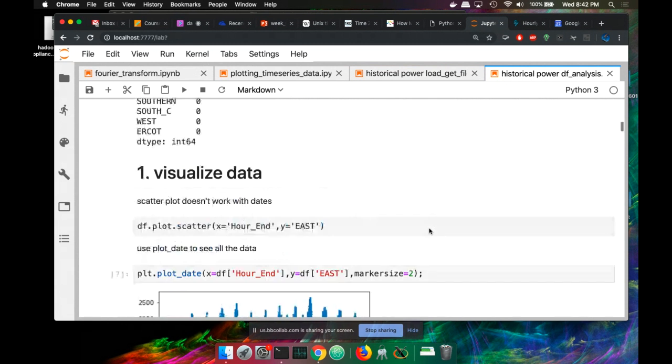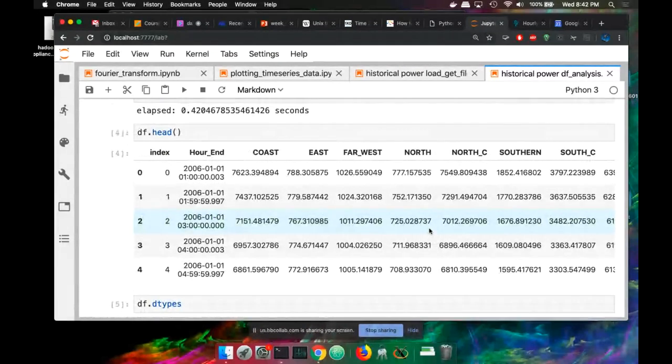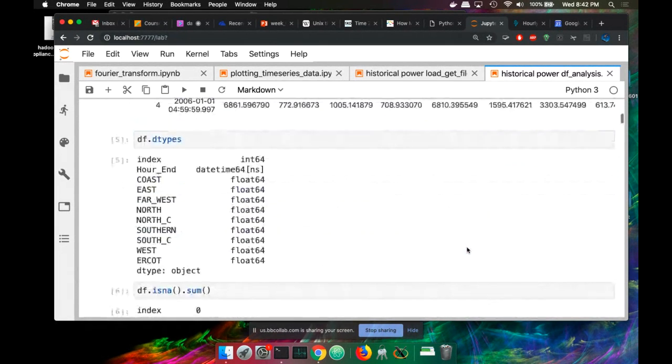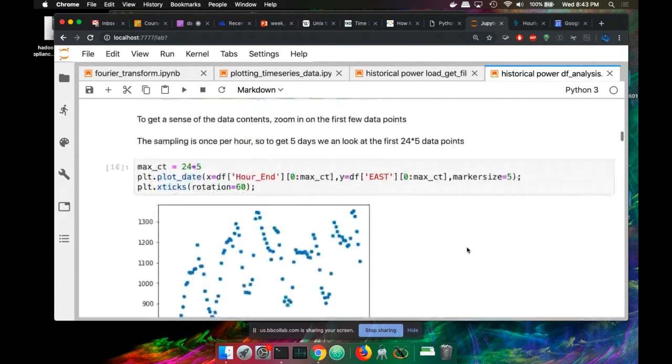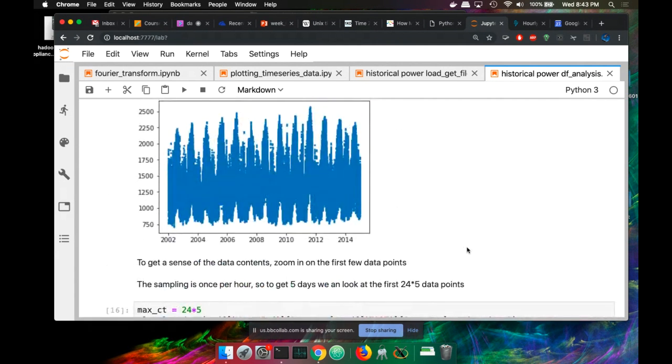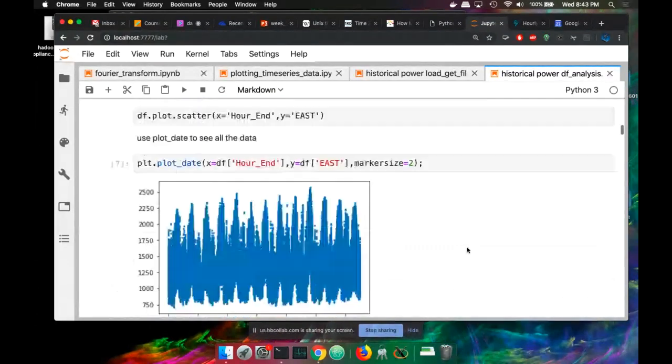All right, so, sorry, I forgot to mention, in this data set, they've taken the state of Texas and they've broken it into eight regions and then one overall one. So if we look at this, this is the annual power load for a subset of Texas. I think it's probably in megawatts, I don't know. Basically, you've got some repetitive pattern over the years from 2002 to 2014. I didn't do all the data for various reasons, but we'll get back to that. All right. So that's just a quick overview. We've got a bunch of data. And I already did the timestamp cleanup, so that's already there.